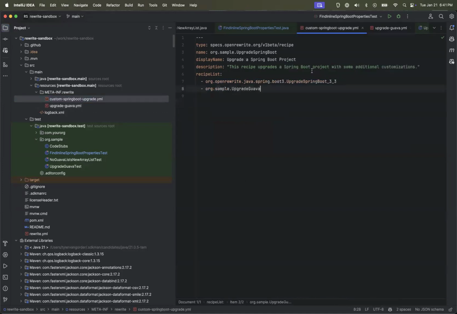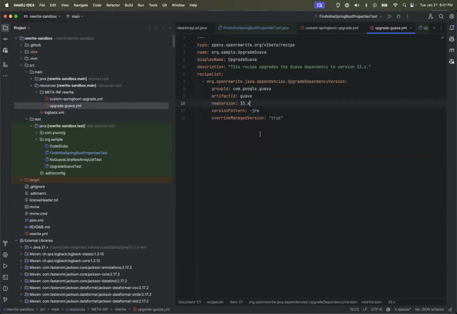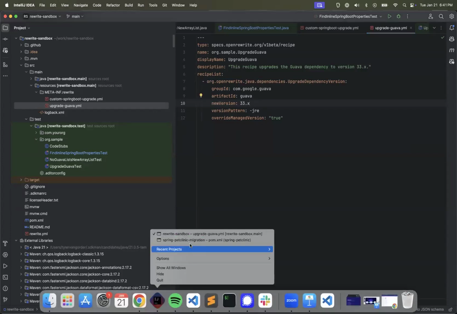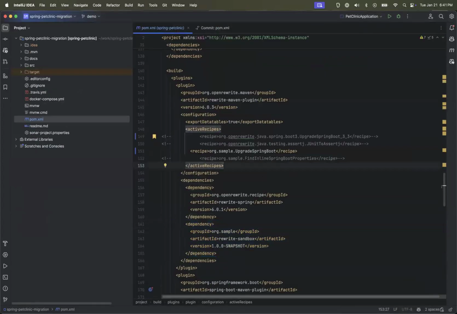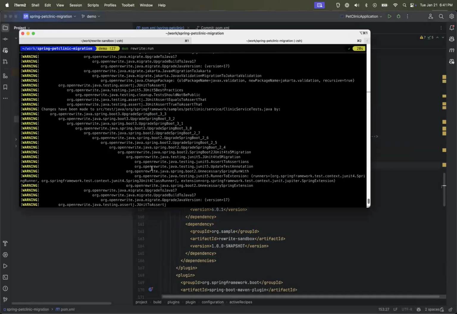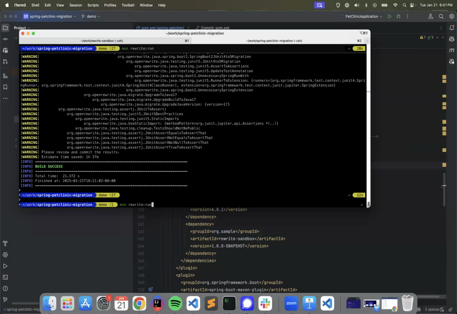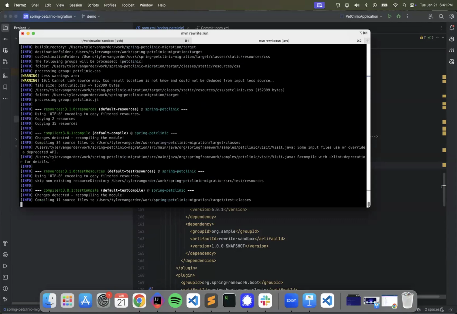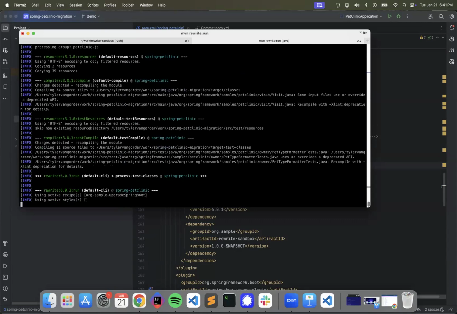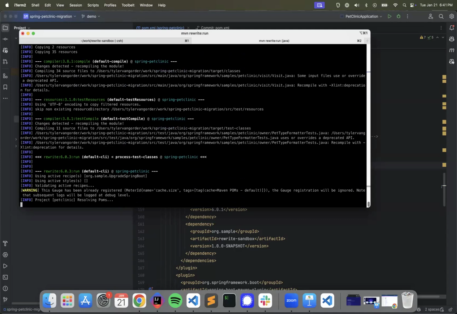So I'm running this custom upgrade, which is including this Guava thing. And let's go back over to this. Okay, we're running our upgrade. Let's go ahead and fire this off. Guess what? It's going to do the same exact thing that we were doing before, but we now are going to hopefully upgrade Guava in addition to everything else, right?